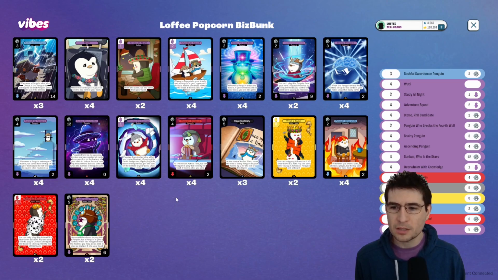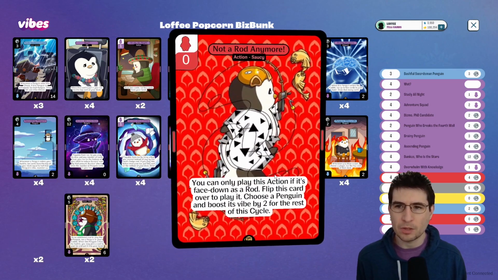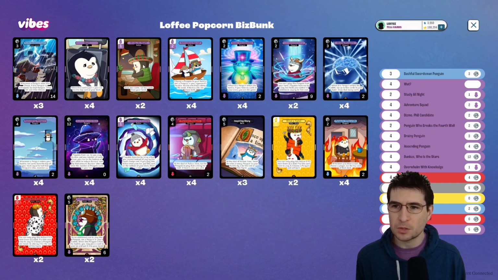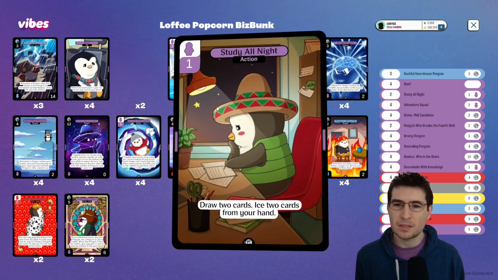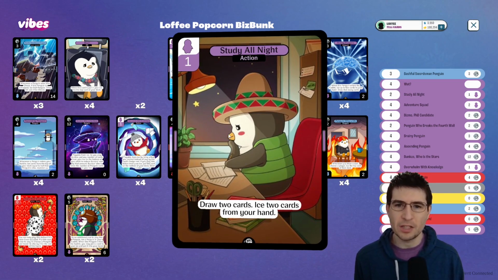Other changes to the deck, basically we've cut out a lot of the rods. So now we're only running 2 NotaRodAnymore and 2 WhataTwist. We've also cut some Study at Night. I just find this card very often is in my hand. The thing I really don't like about this card is the inherent card disadvantage built in, because you spend basically 3 cards to get 2 cards.